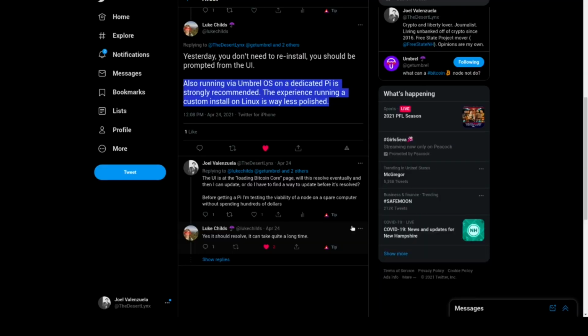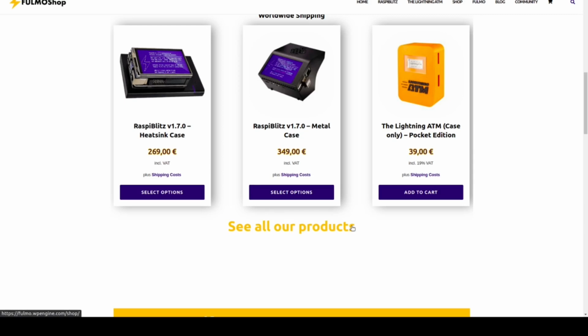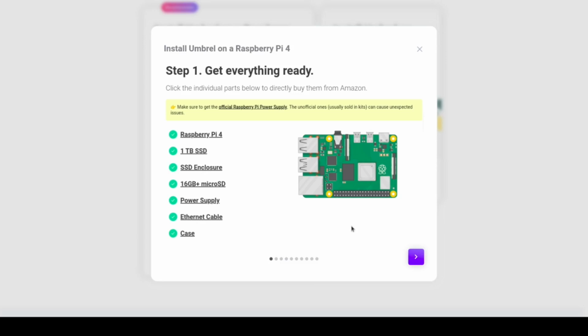And in fact, almost any time you look into running your own Lightning node, it'll almost never be like, oh, put it on a computer like this. It's almost always, you need to buy your own Raspberry Pi. That's what you really need to do. Everyone recommends you do it on a dedicated Raspberry Pi, a small DIY bare bones computer. This avoids having a lot of technical issues when setting up the node. With all the required hardware though, this whole setup will cost a few $100s. This is a lot cheaper than buying a new computer, but compared to using an old laptop, it's not insignificant.